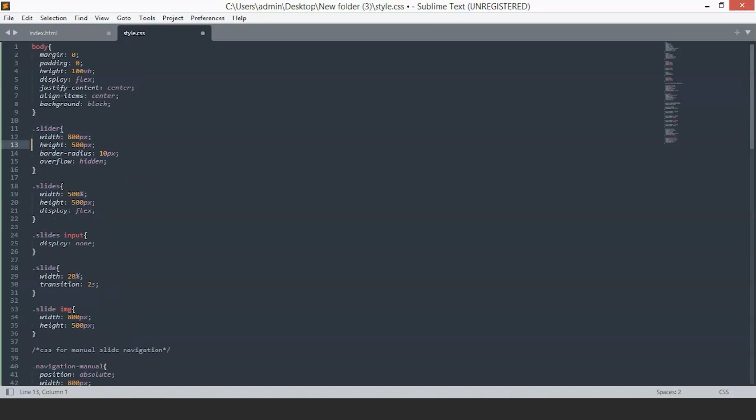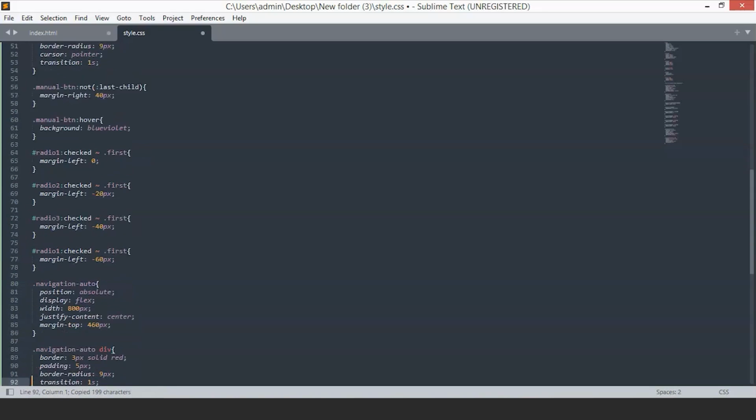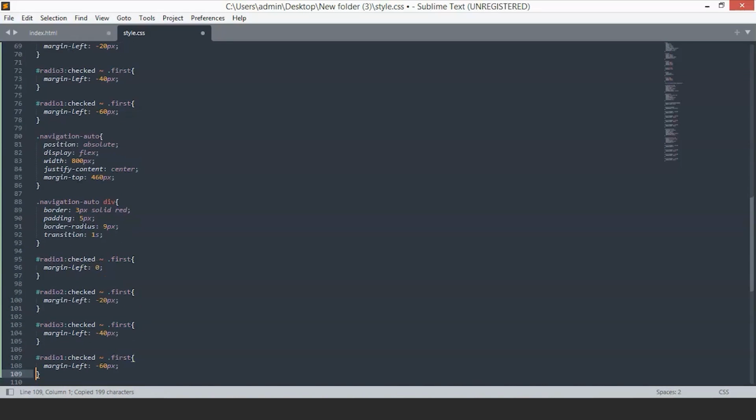Now same code as here, which I added for checking of the radio buttons. So we'll just copy this whole code and paste it here. We'll have to tweak some things here.